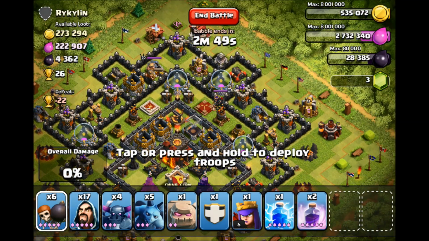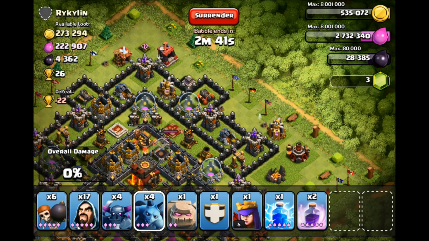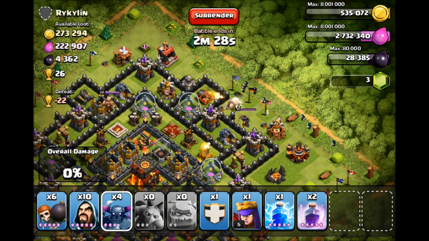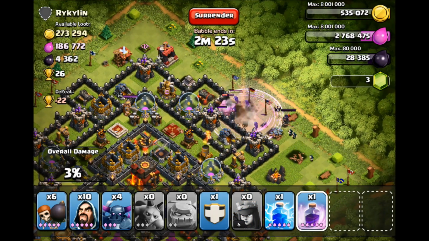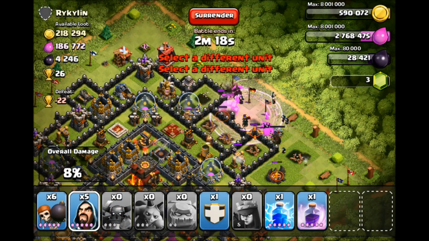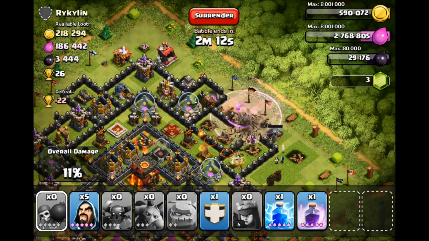I think I'm going to enter over here. Now, I'm trying to get the Archer Queen to come outside here, because if she was on the other side of that wall, that's very bad. Okay.